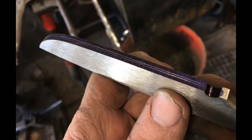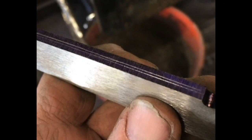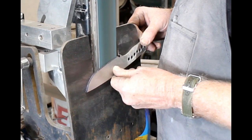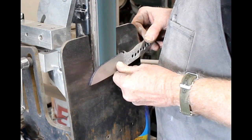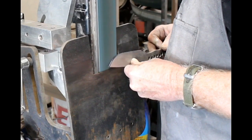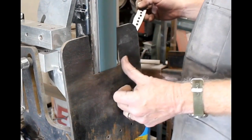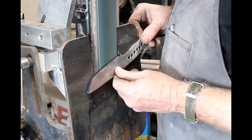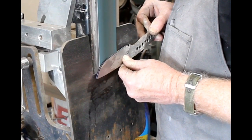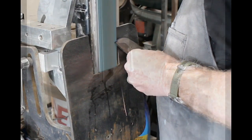The whole heart of knife building is the bevels. I start by deburring the edges and then I scribe two parallel lines called railroad track lines. I'm going to use those lines as a visual guide while grinding the bevels. I use a tilt table tool rest or jig — a device that Jason Northgard and I developed. We actually manufacture and sell these. They mount onto any standard inch-and-a-half tooling arm and fit into any 2x72 grinder that accepts tooling arms. The tilt table holds the blank at the correct angle, depending on how wide you want the bevel to be.